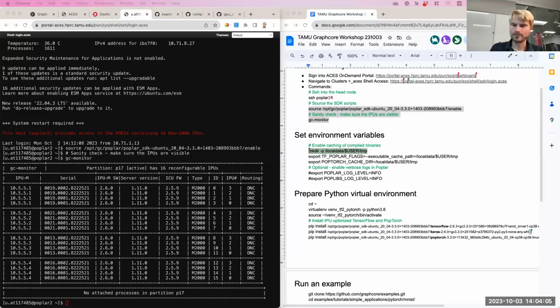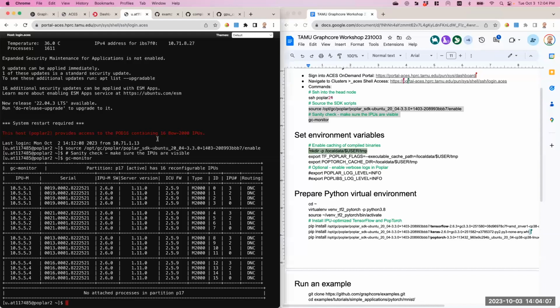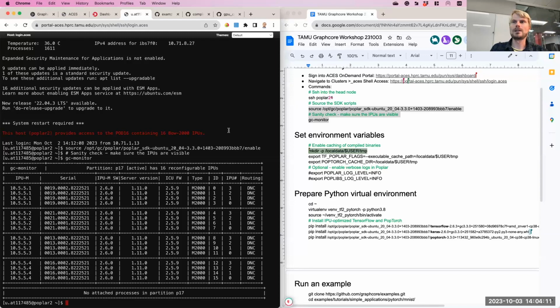Let me also try to run the GC monitor command. Looks like I can do that. Let me share my screen again. Permission denied on Poplar 2 when making that directory. Interesting. Okay, I have tested these commands with Poplar 1. Let's see what happens on Poplar 2.